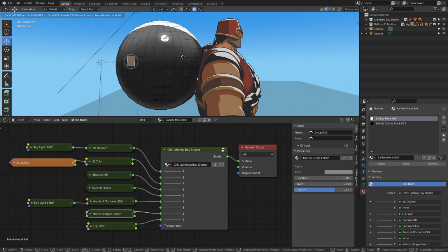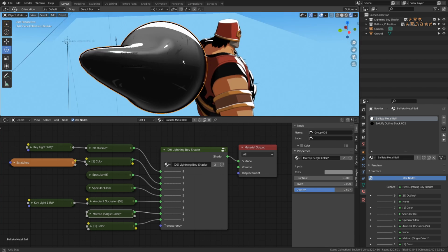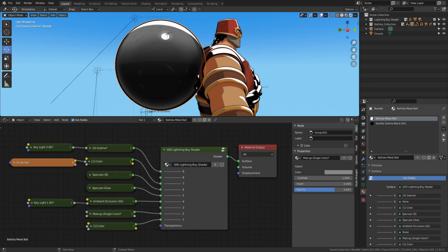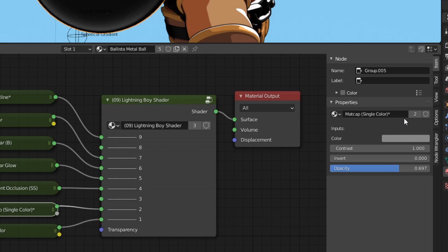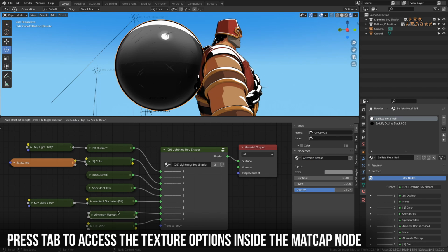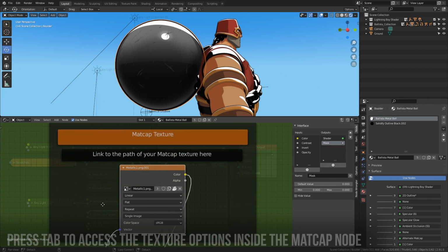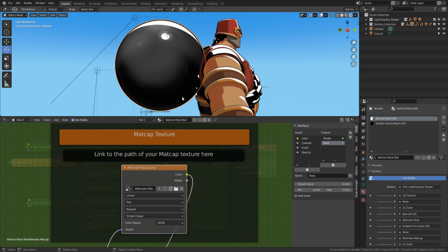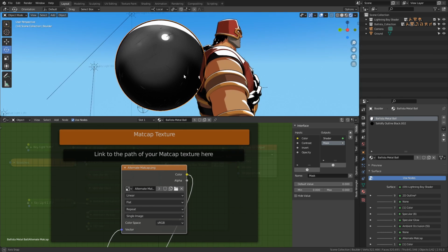So even if we were to stretch the surface of the ball, you see that the reflection still follows, and you can easily adjust the texture of this Matcap yourself in Photoshop, or even make your own Matcaps. To change the Matcap texture, all you have to do is make the node group unique by clicking on this number, and here we're just going to give it a unique name so we know what this is. Then press Tab with the Matcap node selected, and inside you'll be able to edit the texture path. You can get very different results depending on the Matcap you're using, so have fun experimenting with that.